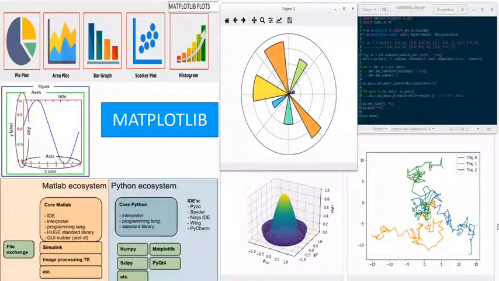Mathematics, plotting, and library. So those three words put together: this package is used for data visualization. Matplotlib is used for plotting high quality charts, graphs, and figures. Matplotlib and NumPy work well together. We will be going over quite a few examples in the practical part of today's session.